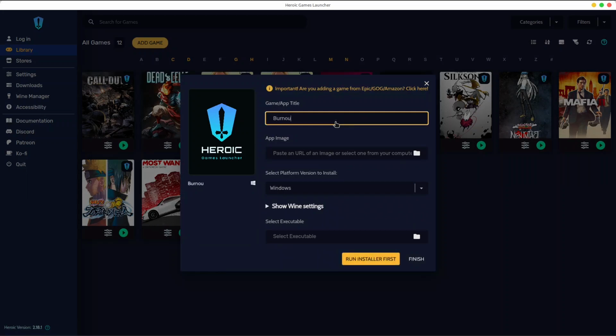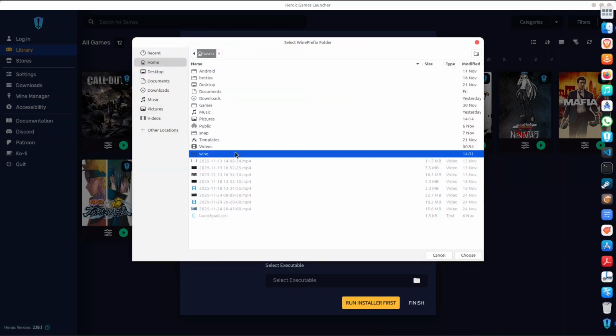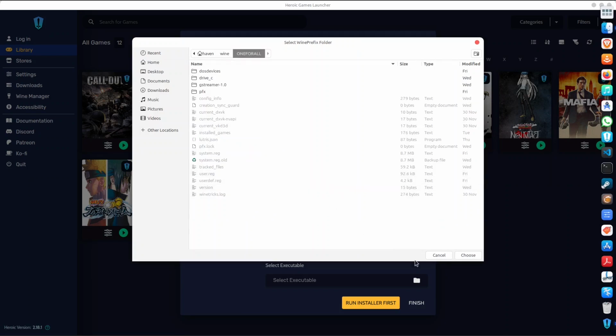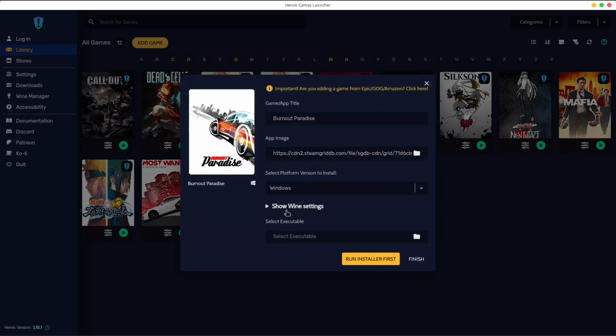So Burnout Paradise. I'm not going to use the default prefix. Here's another prefix that I'm going to use, and from the run I'm going to use Proton GE. You can just leave it as the defaults, and for the rest you can just leave it as the defaults like this.